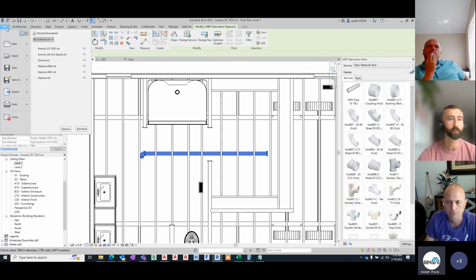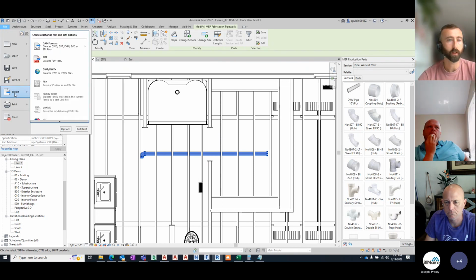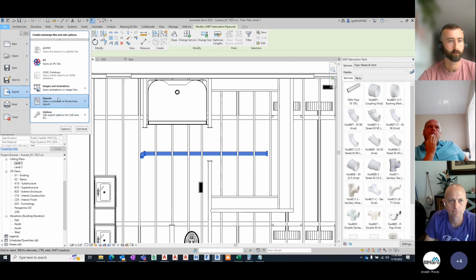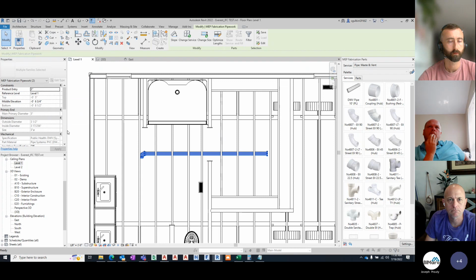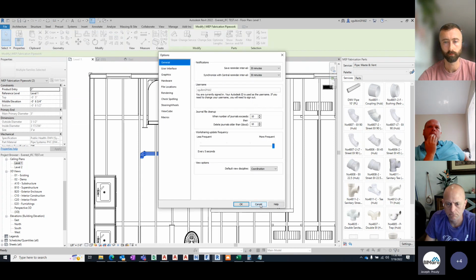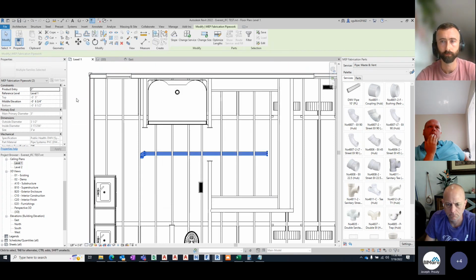Can you try opening up one of them? Can you do it from this menu, like export as an MAJ? Nope. Nope. And there's no command for it. Yeah, no. It's the only way to do it. That's the downside about Revit. There's no command line to type anything either.